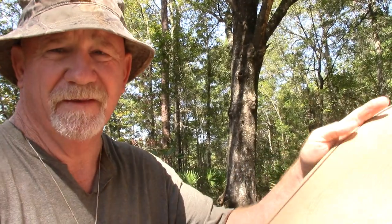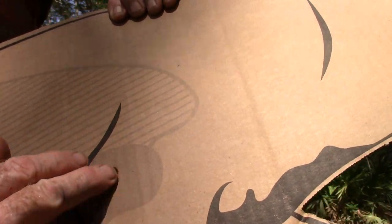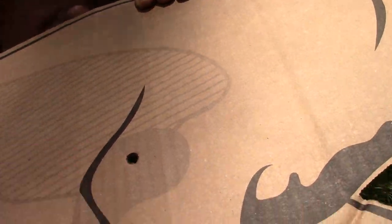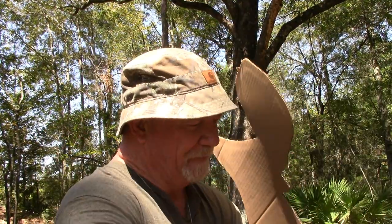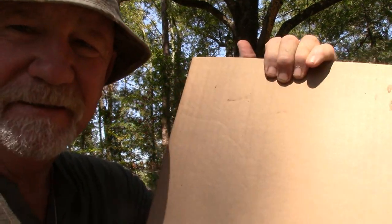All right, here's my deer — let's see if we can get where we can see it. I was off a little bit; I wasn't quite in the center of his heart. I don't know what happened right there. I'm gonna have to get Biggie or Chris to come over and work on that a little bit. Anyway, let me show you some stuff here on the board.